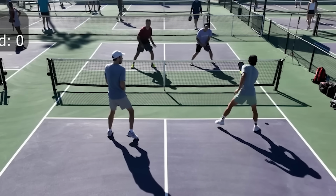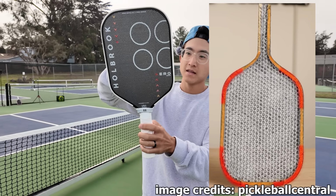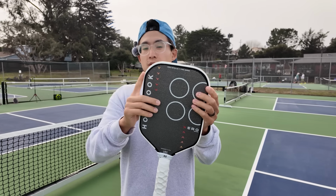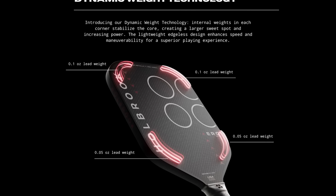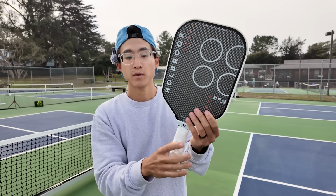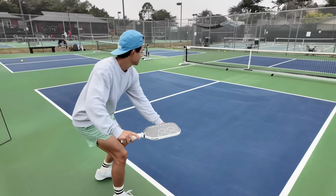So if I cut this open and took a section here, I might do that in the future so you guys could see, you would see foam all around the perimeter of the paddle. That's the foam injection that they use in thermoform paddles. But you'll also see something that they did with these paddles, and that's they actually put weights on each of the corners. What that does is it increases the sweet spot. Essentially, they've added lead tape, which we do to help increase the sweet spot and stability of the paddle, but they did that internally. And I think that's pretty cool because I feel like this paddle, compared to most edgeless paddles, has more stability right out of the box.